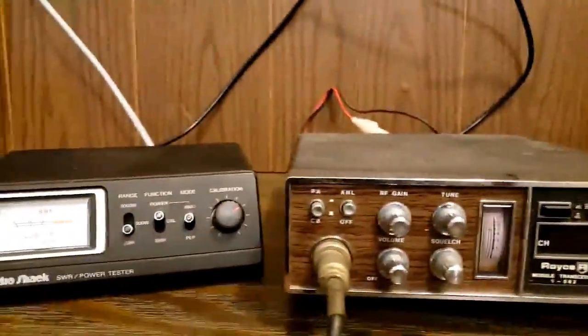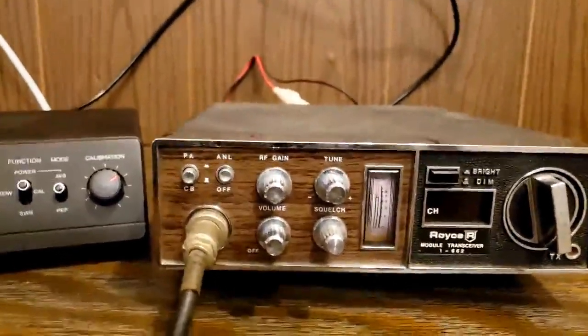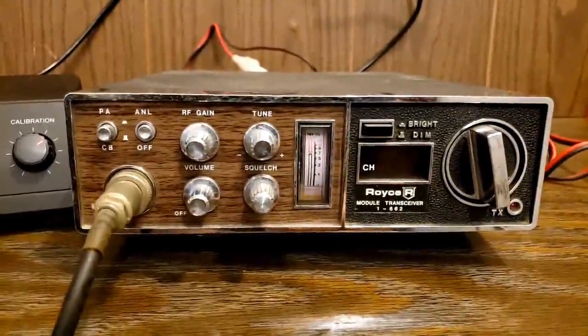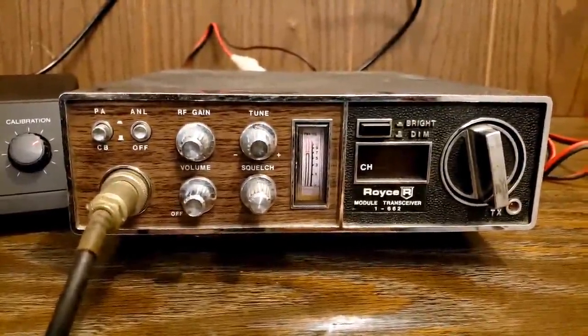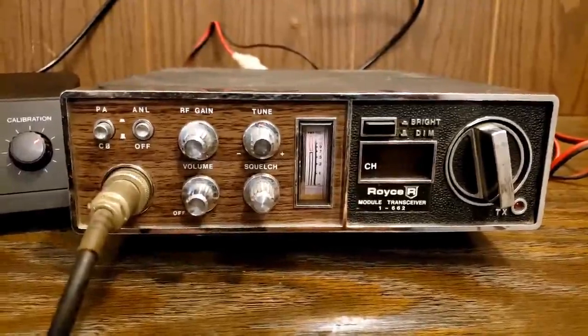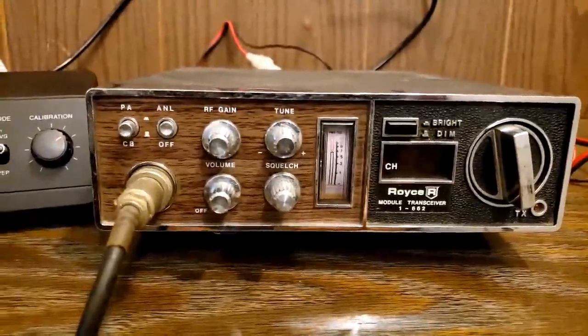I have it connected to a dipole antenna that's up in my attic, and we're going to be transmitting down to another radio I have set up in my garage. That radio down there is set up without an antenna on it. So that radio is in another building 150 feet away without an antenna. So it'll tell us what the radios sound like on the air.